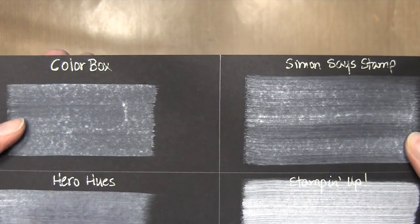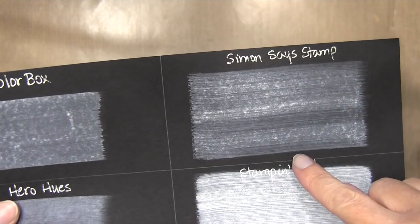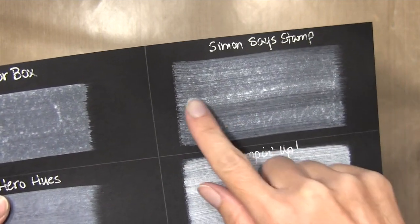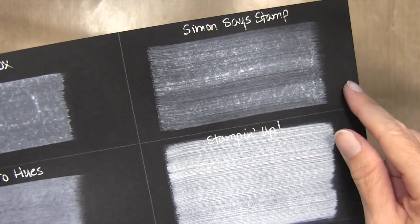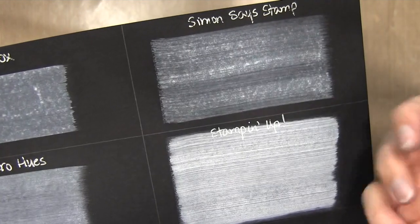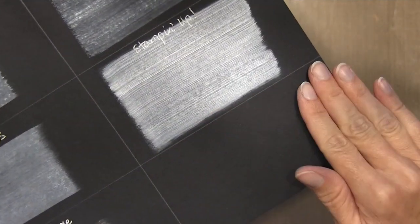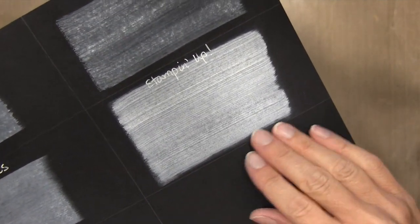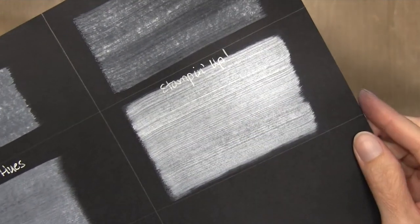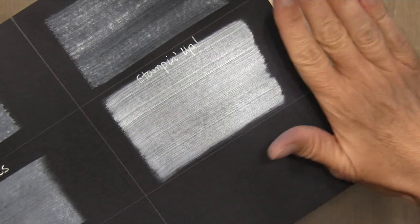The Simon Says Stamp is similar to the Color Box. We've seen a lot of those being very similar and comparable. A little splotchy. It's thicker, obviously, and it's a little streakier, so not quite as even as the Color Box. But there's definitely splotches of color and streaks in the Simon Says Stamp. Not as opaque. And then the Stampin' Up is clearly the whitest, the brightest. You can see a line of color going across, but I think you're going to see that with anything because it's sticky. It's an opaque ink, so it's very thick, and so when it goes on, you're going to kind of see the lines of the ink pad.